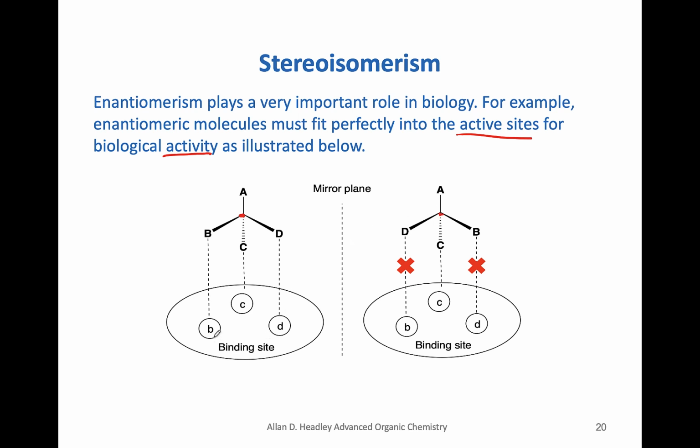However, the active site fits B, C, and D in this format. So only this stereoisomer will fit this binding site. This stereoisomer, however, will not fit, as you can see here. And this, of course, is the enantiomer of this, because if you put a mirror here, this is the mirror image of that. So that's very, very important for biological activity.